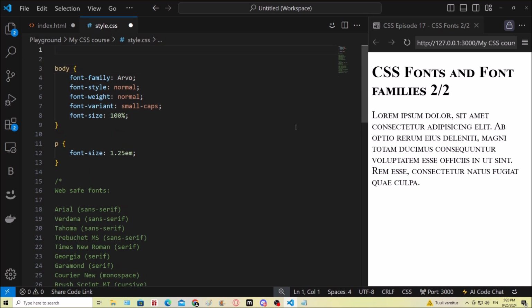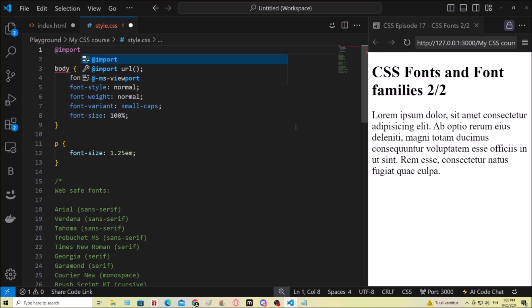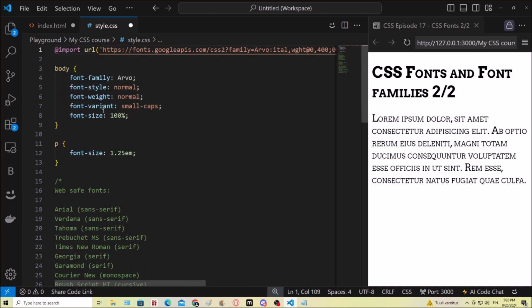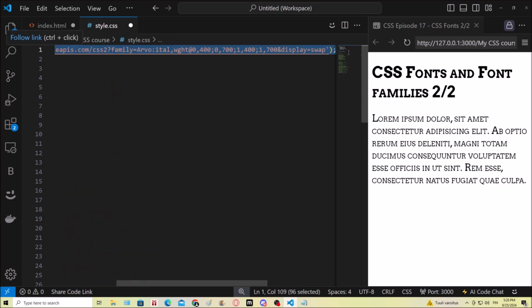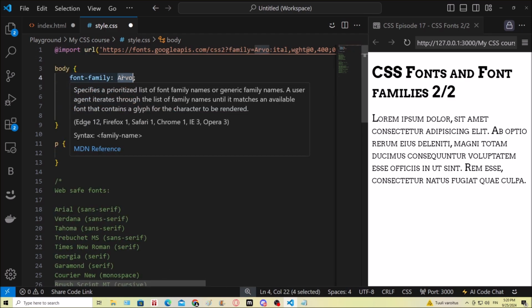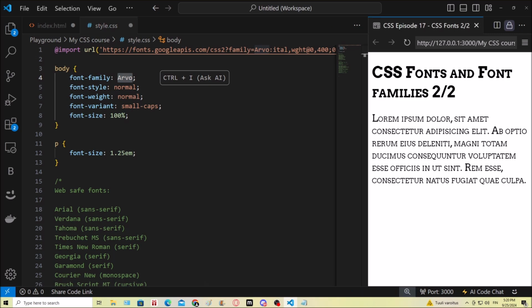So we can write @import and URL, and the URL is going to be this import URL, and then here we got the font. And once again, our font family called Arvo is working, as you can see on the website.